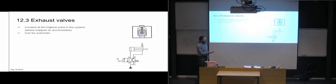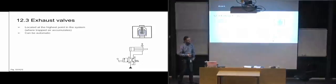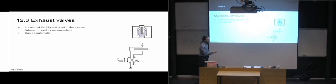So we have a pump and a directional valve running a double-acting cylinder in this case. And most likely the cylinder is tilted or something so that this end of the cylinder is the highest point. So that's where all of the air bubbles are going to accumulate over time. And that is also where we have the exhaust valve, so the valve up here. So right now, the piston is all the way back. We have fully retracted the cylinder.